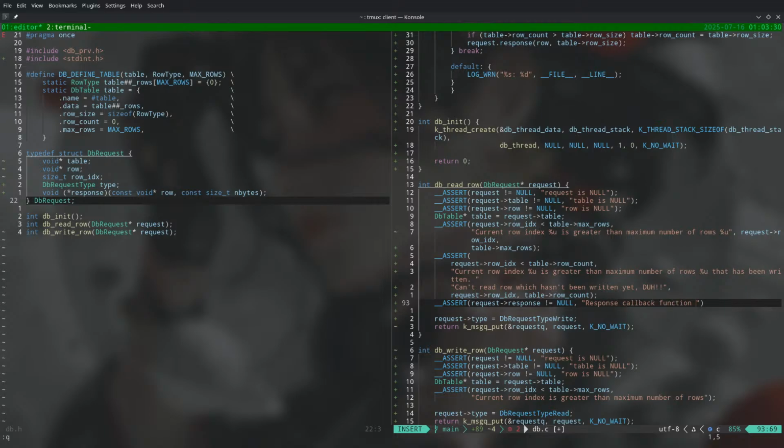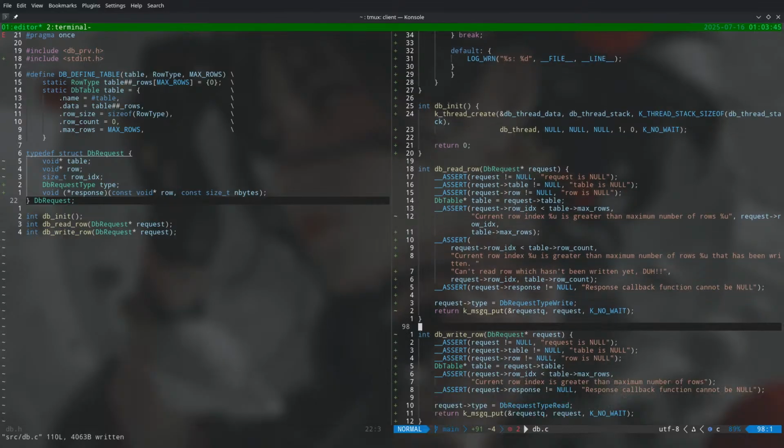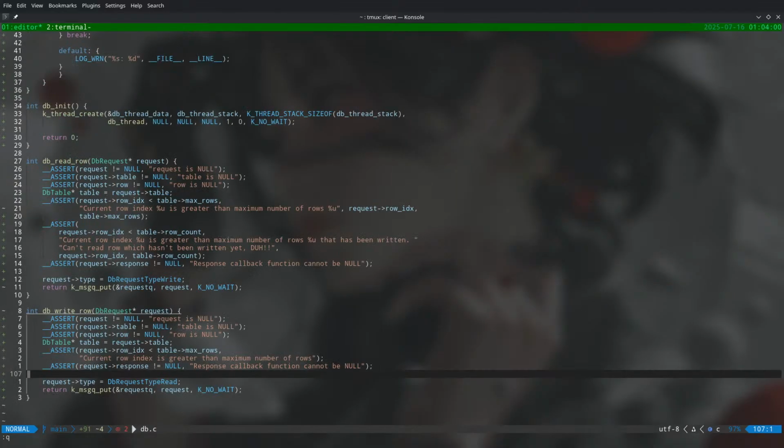Response callback function cannot be null. So the request, response, table, row index and response, everything is covered. You can go, sir.